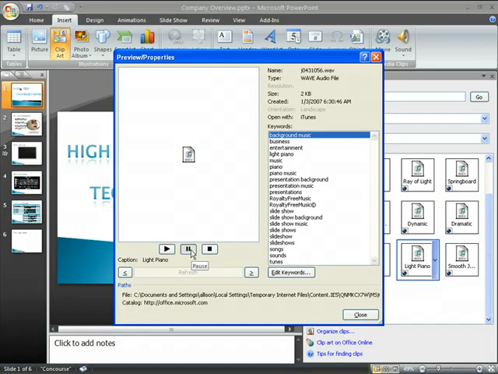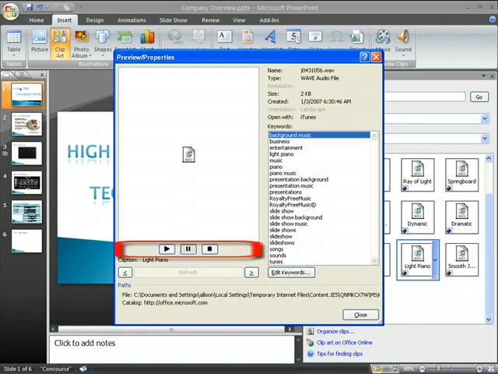On the right side of the dialog box, there is a lot of information including the file name, file size, and keywords. But I want to discuss with you how to control the sound files and how to navigate among them. I pressed the pause button to stop it from playing, but if I had not, PowerPoint would have continued to play the sound file until it was over.